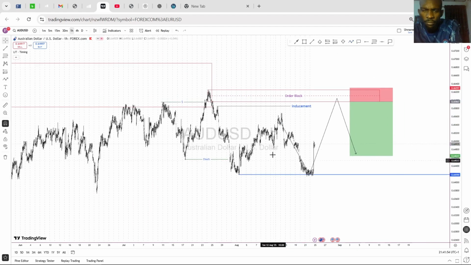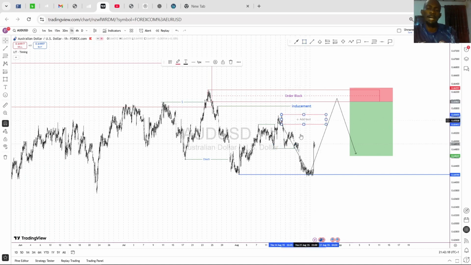Understand? But some people will be saying that the market swept a liquidity here, swept a liquidity here, before breaking this structure here. So some of them will be expecting to be selling from this point. But for me, I'm not selling from that point. The market took out this point here, and it's reacting up immediately. Where I'm expecting it to react is at this point here.